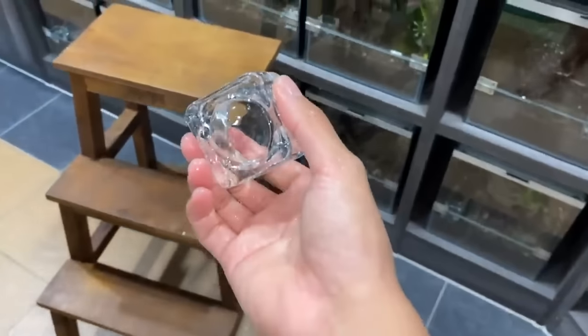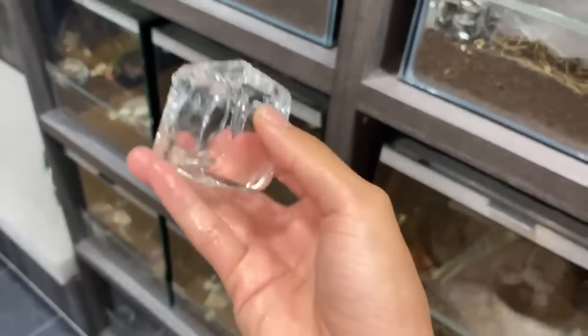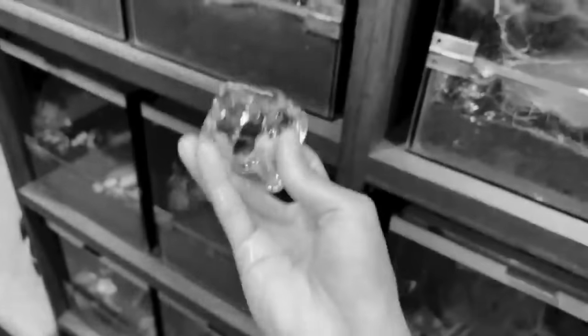The moment you drop it, it shatters and there goes your water dish. I mean, these water dishes are pretty cheap, about 75 cents, I guess. I think these are the IKEA water... no, the IKEA candle holders. Water holders. What? Oh, hello.